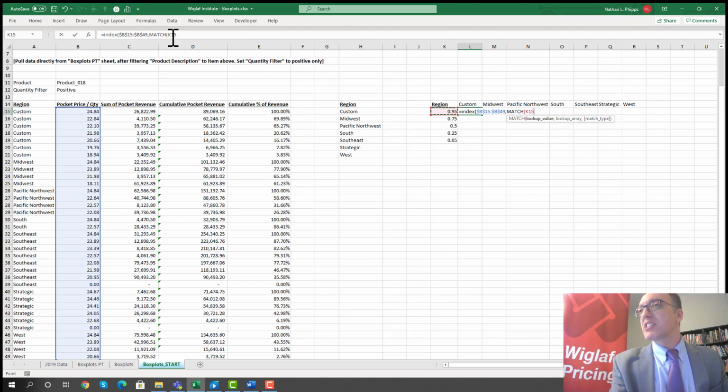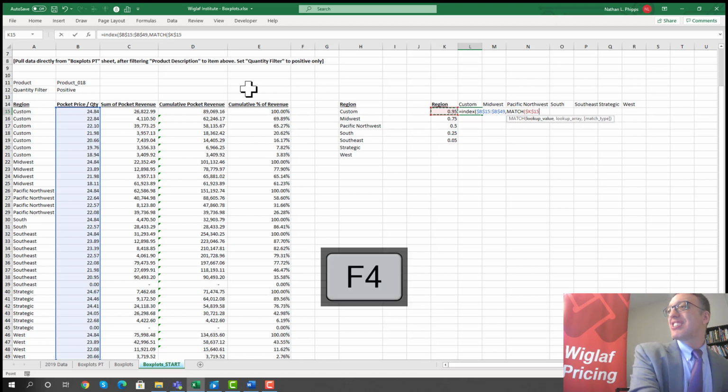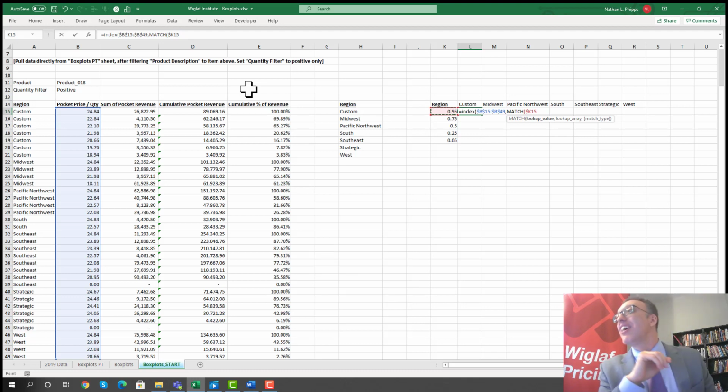And with this, you want it to always come back here to column K, even if you move over for the remaining regions. So go and use the F4 button and just hit it once, twice, 3 times to get that dollar sign right in front of the K. So that's going to be locked in no matter how far over you go, no matter how many regions you have.